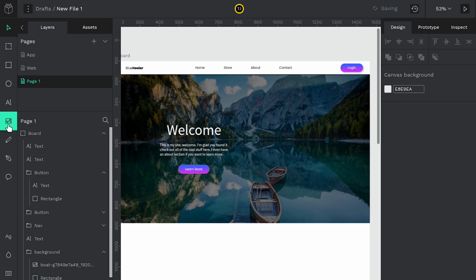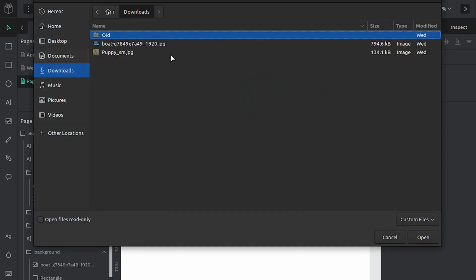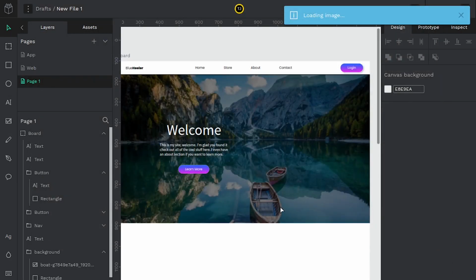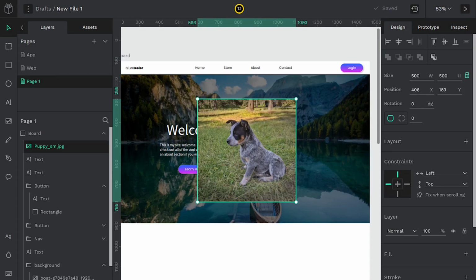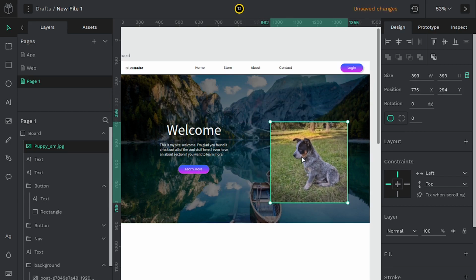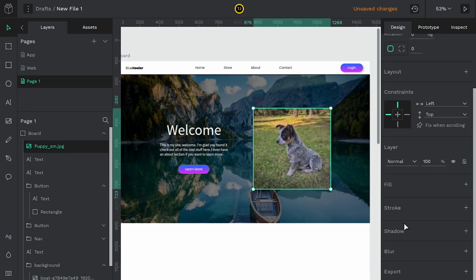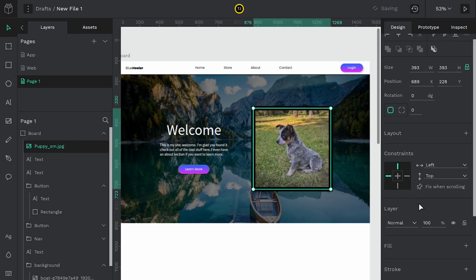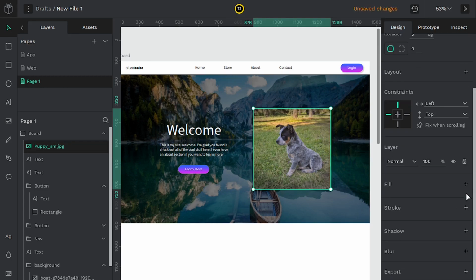We're just about done here. We'll grab another image, and this is the image of my blue heeler when she was a puppy. So it's just a rectangular image, and we could put a border on it. You can do borders. If we go to stroke, just like we could with our rectangle, we could add a stroke to this to kind of set it apart from the background. But to get rid of the stroke, we just push the minus over here.